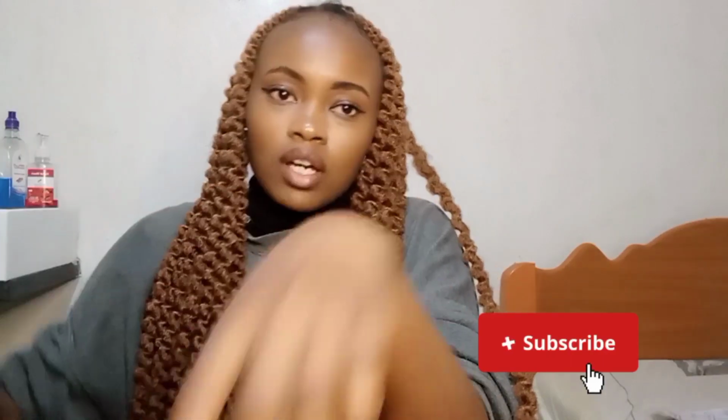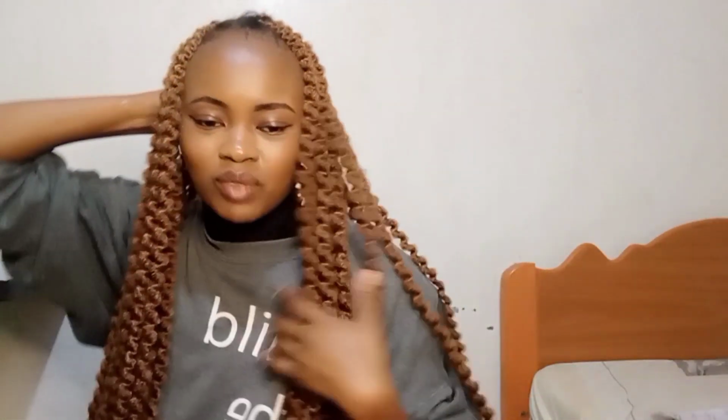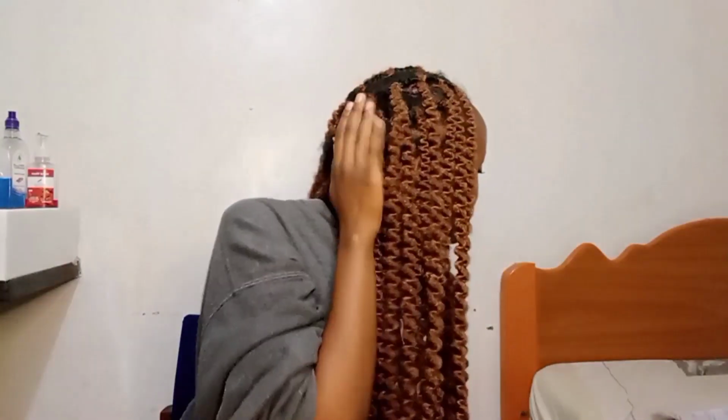I am going to try and at least come up with 11 lines. Most of the time when they're crocheting my hair, they make at least 11 cornrows. Because the pieces are only 40, but I always know these two packs are always enough. The pieces are only 40. I hope it shares.